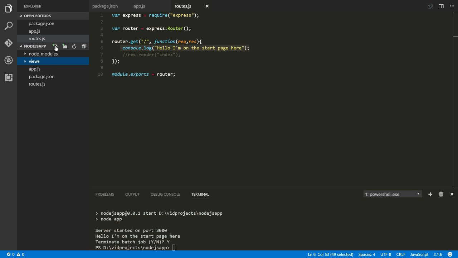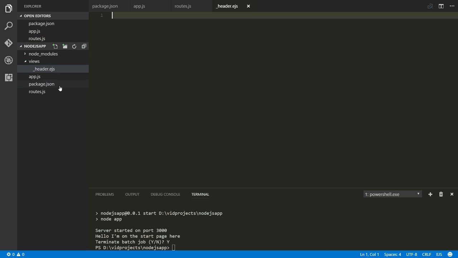So you want to add a new file here, and in this case we're going to call it _header.ejs. The underscore means that this is going to be a partial view. You might be wondering, what's a partial view? Think of a web application as divided into blocks. You want the header with the navigation bar and so on always to appear on top. So you put that part in a partial, so you don't have to recreate it on every single new file you make. This way you can just import this partial and keep using it.